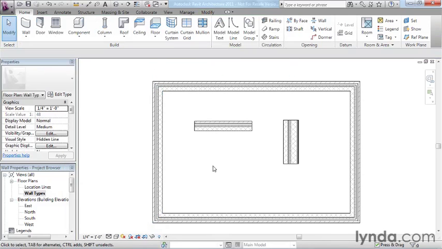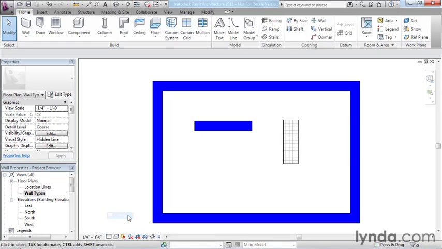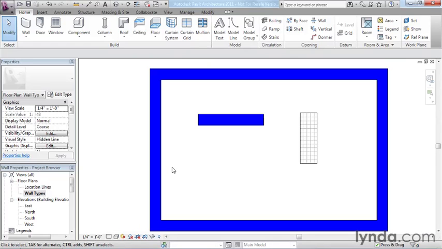Well, that setting only applies when coarse scale is assigned to the view. What does that mean? Down here at the bottom of the view, we actually have 3 levels of detail that can be applied to any view in a Revit project. We're currently looking at medium detail, and that's why we're seeing the brick and the block and the drywall and so forth. If I change this to coarse, it's going to change the view to only show the outline of the wall, and it will now display that bright blue infill color. And again, you can see that applies across the entire project to all walls of that type.